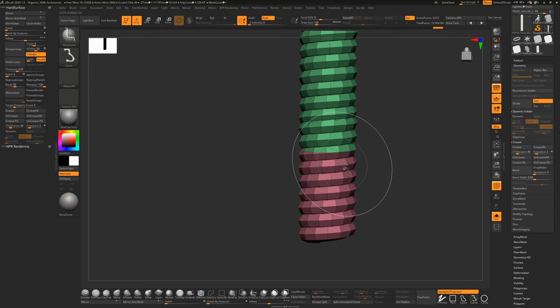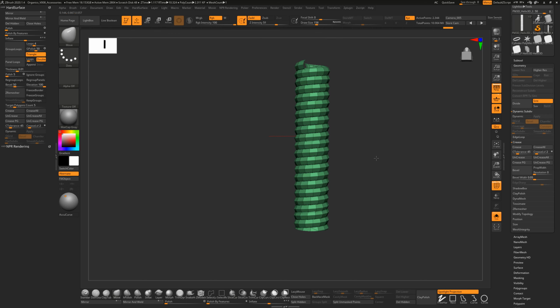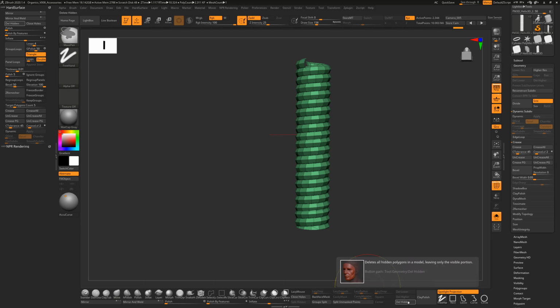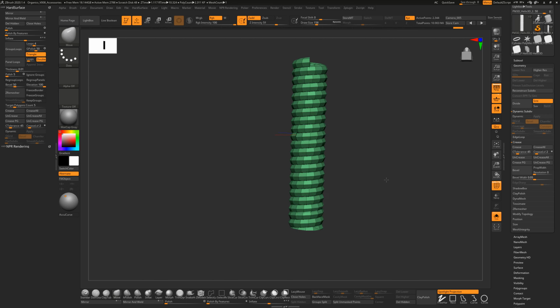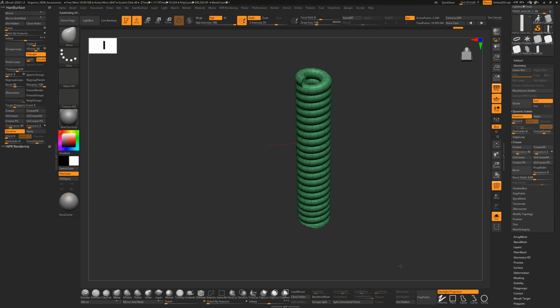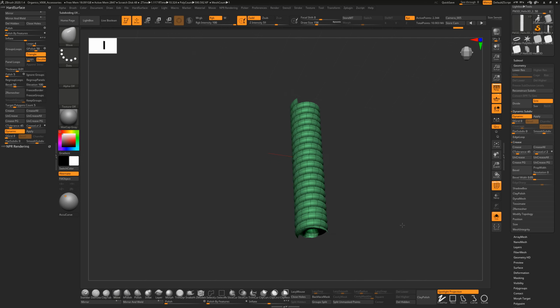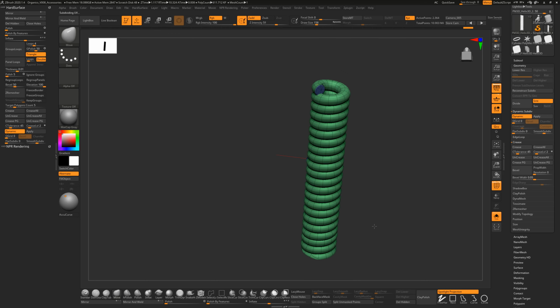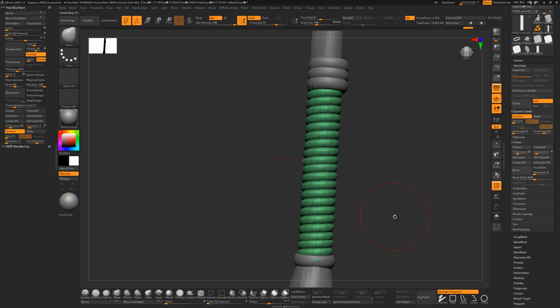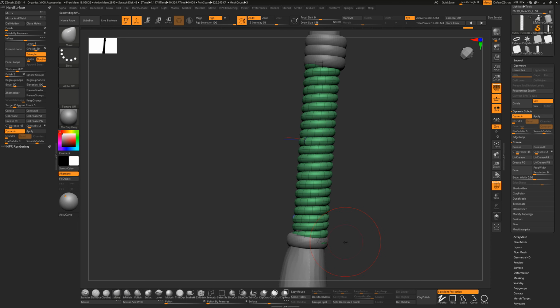Now if I hold down Control and Shift and then just click on the green part, it'll hide that red part. And then on my interface, we've got delete hidden, and that exists under geometry, delete hidden, if you want to find it there. So that's going to delete out the hidden parts of the geo. I can tab D and you can see what we're going to get geometry wise for this. I could click close holes just to make sure it's closing all this stuff up, because later I think I'd like to dynamesh this stuff together, so it'd probably be good to have that.